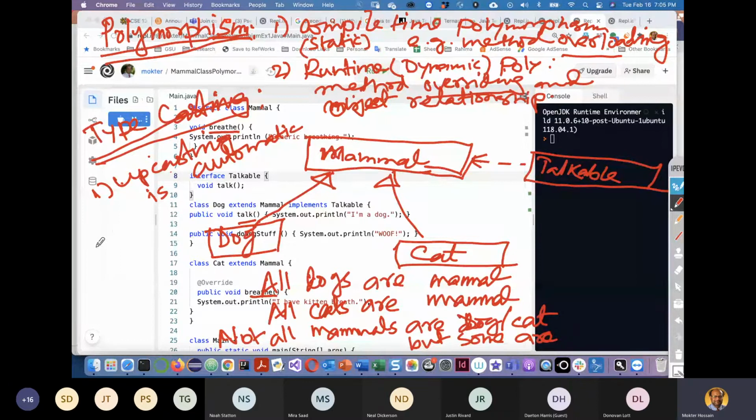Now number two, downcasting. Downcasting is where you are coming down, so you see that the arrow is up. Downcasting is not automatic. If you understand typecasting and polymorphism together, then it is easy, because they are related. So downcasting is not automatic.